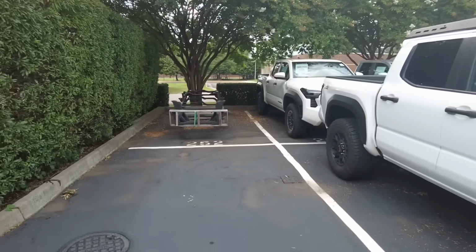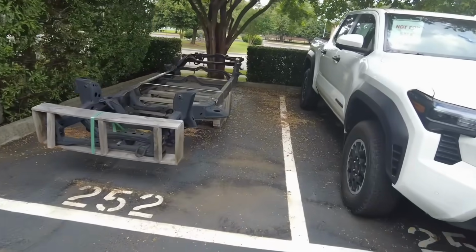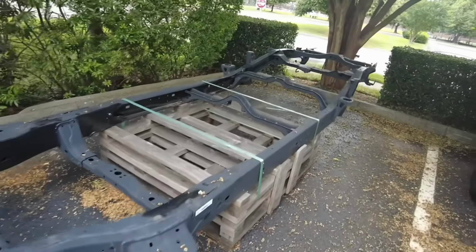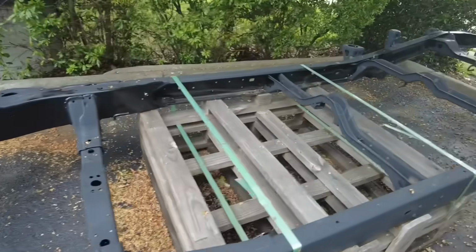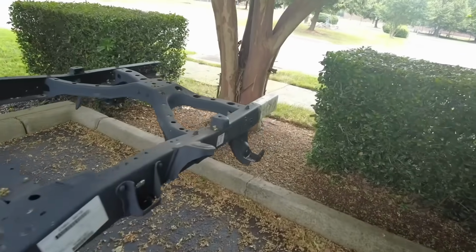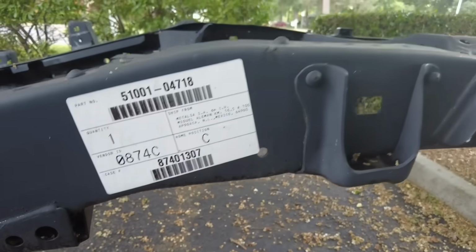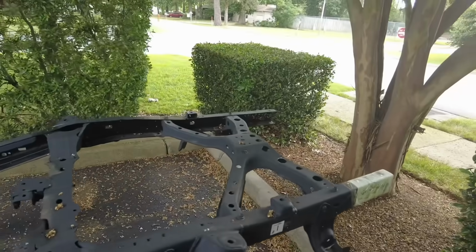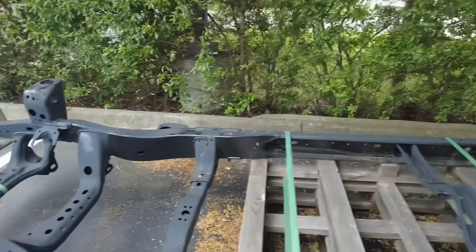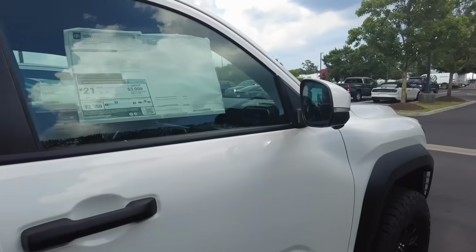Wow, look at that, man. A frame there. Hopefully that isn't one of the new frames. I mean, holy goodness, it actually looks fairly new. Put in the comments if you know how to search one of these. What do we have here? Yeah, service frames. Okay, man, so there's even trouble with the frames. That is nuts. This just keeps getting worse, right?